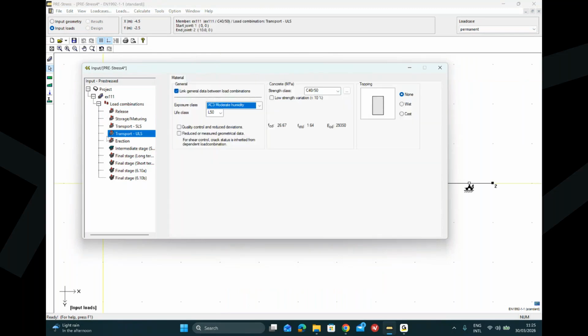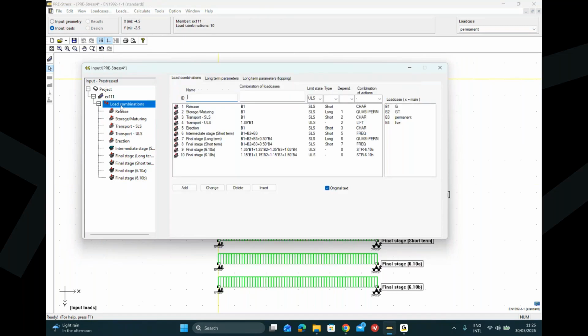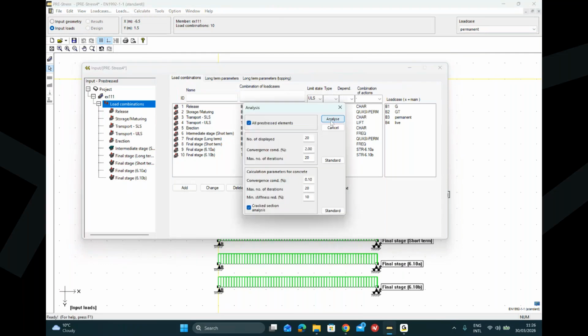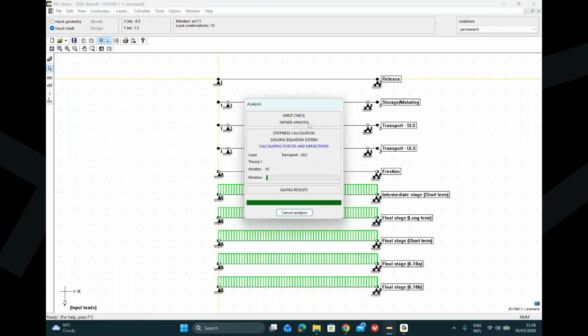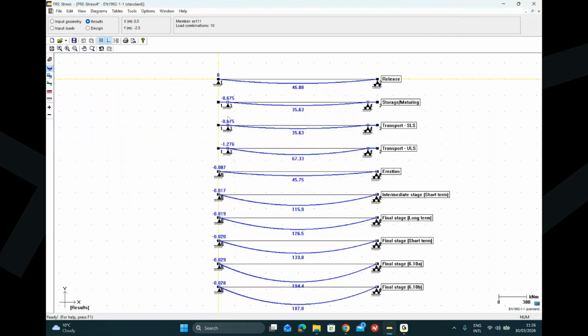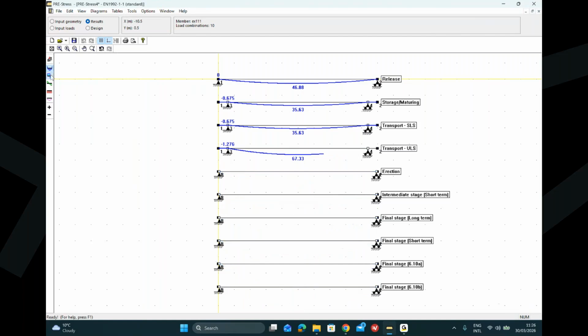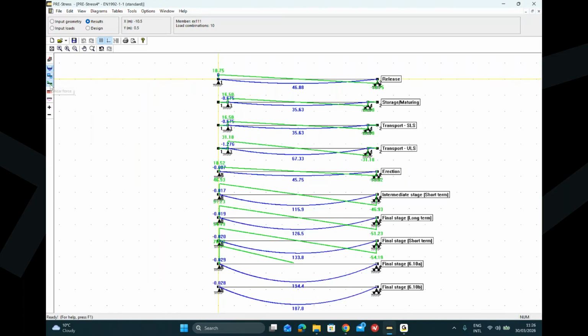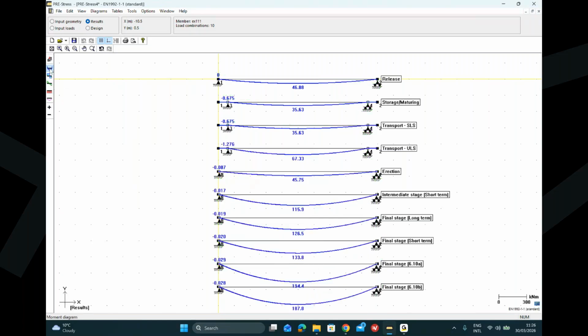We have defined our exposure class, strength class. Now, basically, we can go and simulate a calculation. So if I click on the analysis to analyze, it will analyze it from a static point of view first, and then it will do a design check. So now I can view the moment, shear forces, torsion, deflections, and so on. And if I am satisfied with them, here is where I check the rest of them, right? So I can deselect and re-select just to see one of them.